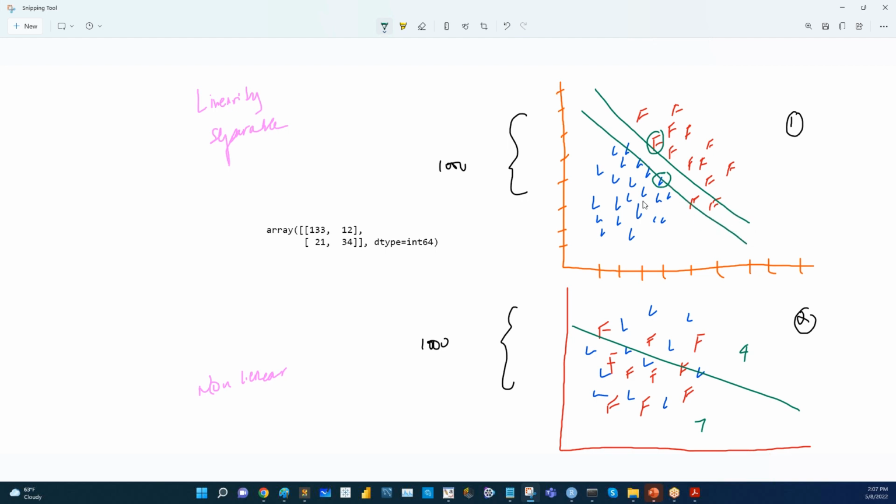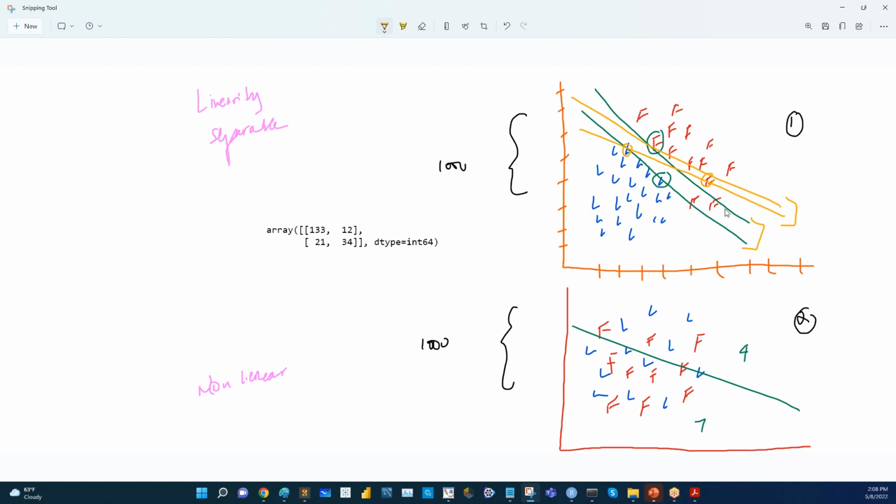Of course, we could build many hyperplanes. If we were to take these two, we could also take this one and this one and build more hyperplanes. But the best hyperplane is the hyperplane with the highest margin.